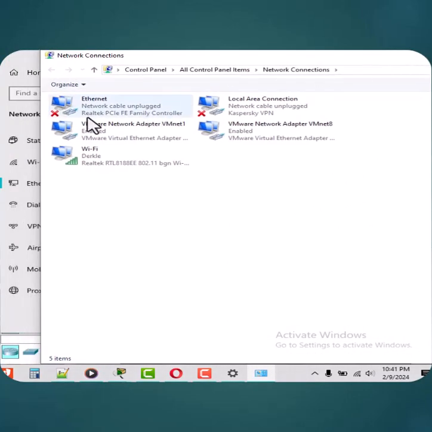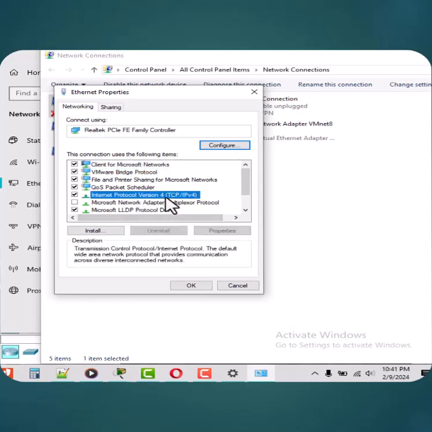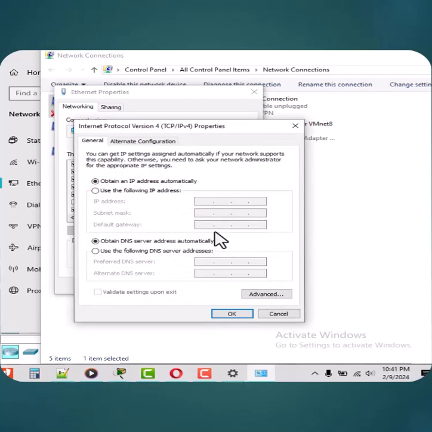Here we select the Ethernet, right click and select properties, or double click to open it. Under Internet Protocol Version 4 (TCP/IPv4), select it and open the properties, then click on use the following IP address.